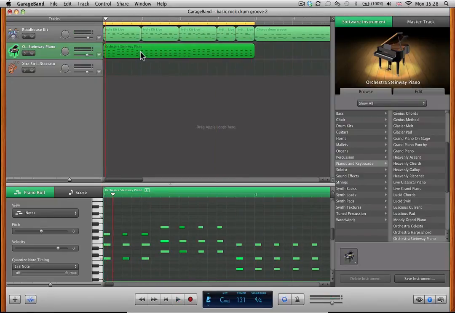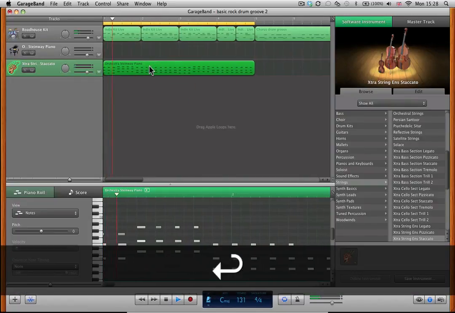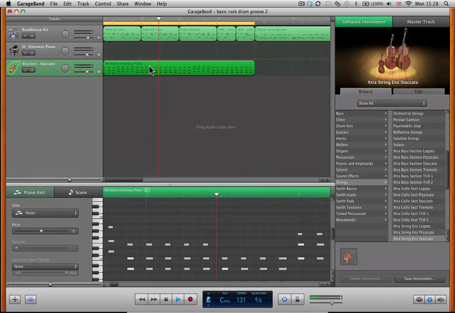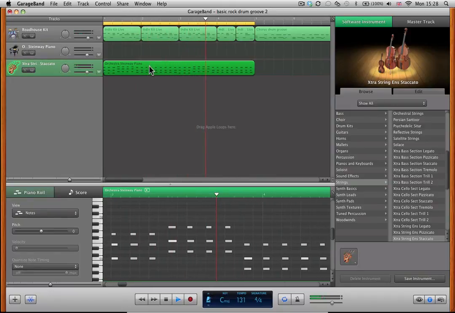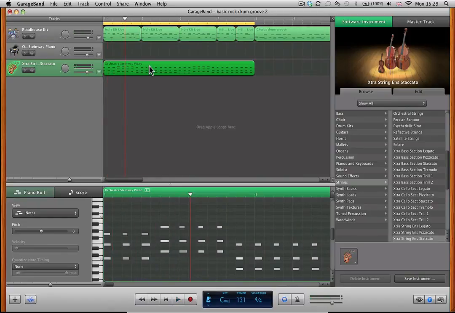Right, now I'm going to experiment with having listened to those. I've set up a staccato string part below that, so I'm just going to try dragging exactly the region that we've created on the piano down and just see how that works with a different instrument. It's often interesting how just by changing the instrument sound itself you can really alter the feel of the track, alter the dynamics and alter the way that the harmony actually feels. So it's something really worth experimenting with as you develop your arrangements.